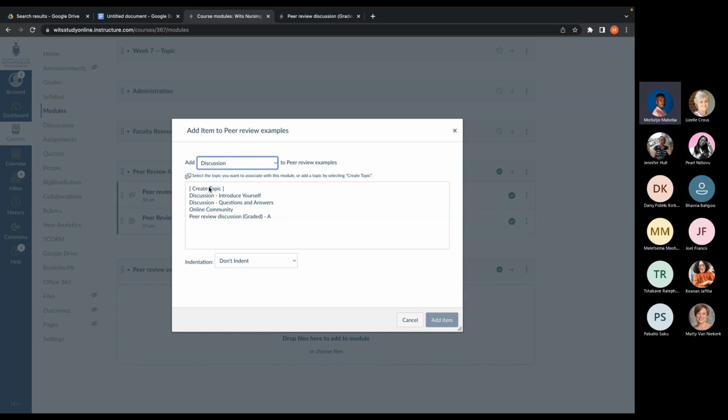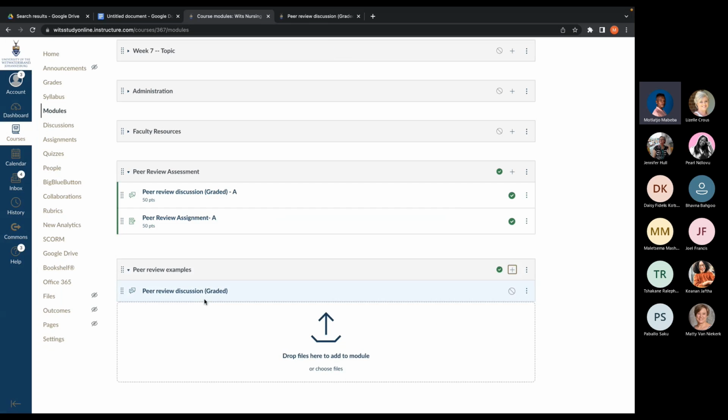So I'm going to create a new topic, and I'm going to call it peer review discussion. For this specific discussion, I want it to be graded. From our side, what we usually do is put in brackets that this discussion will be graded. And then I can save.